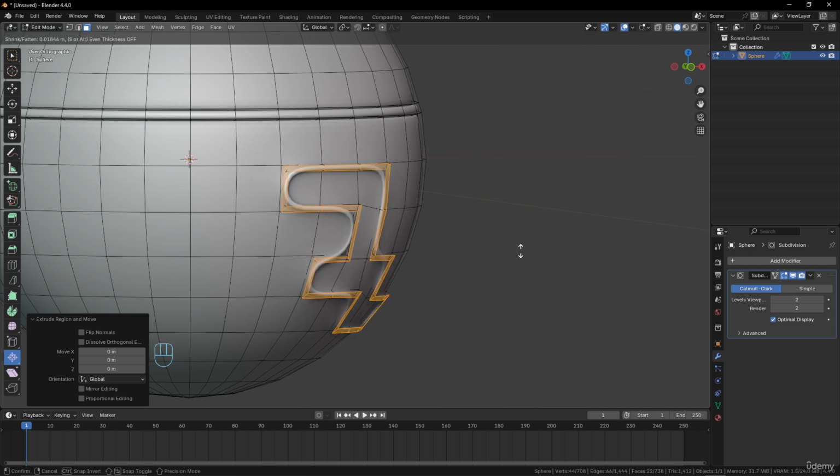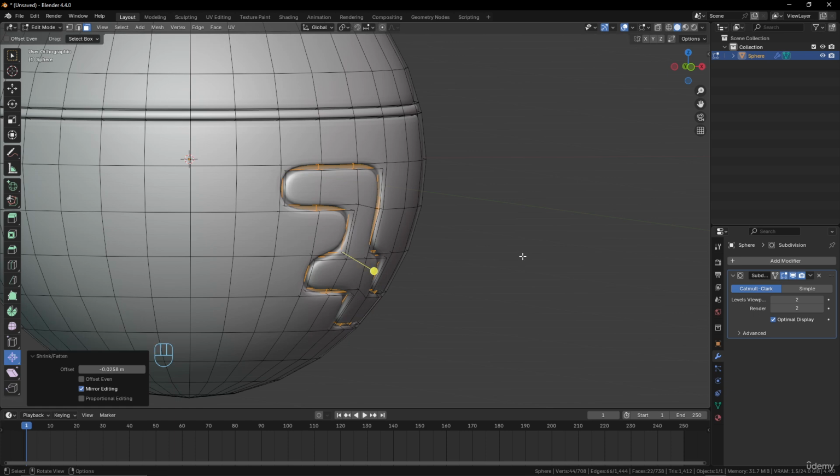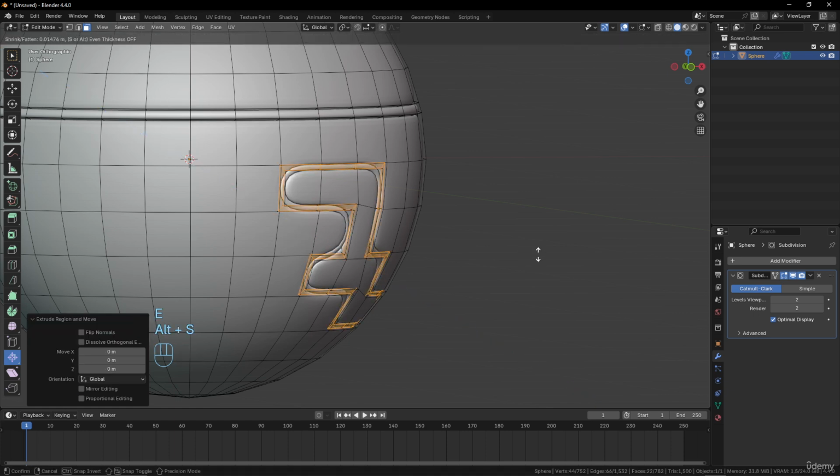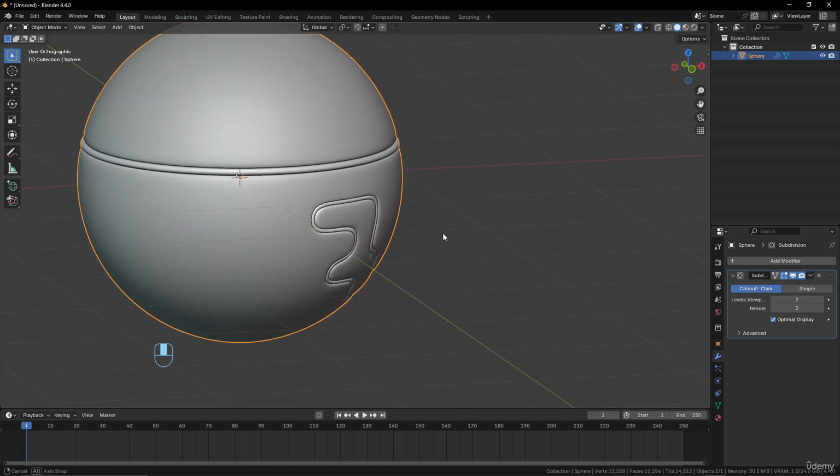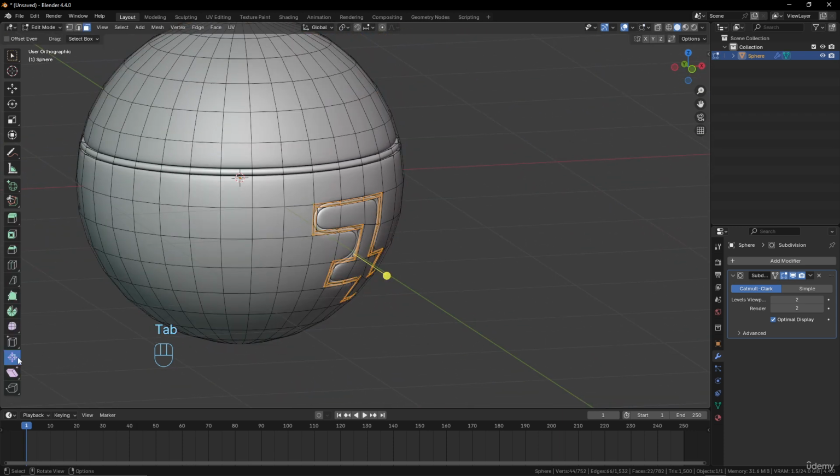It can be outside, it can be inside, and sometimes you just remake an extrude and an Alt S, and at this point it creates this kind of shape. Very interesting as well. So yeah, the shrink fatten here is very good to add some details after an extrusion. Yeah, very powerful one as well.